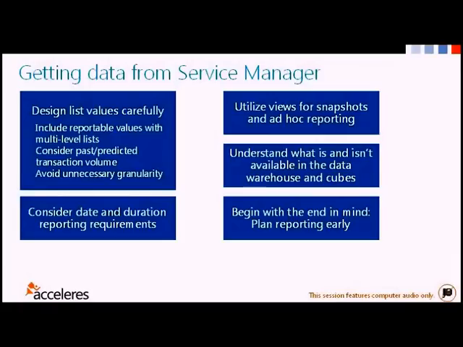Moving down, consider the date and duration reporting requirements. This really just means, are you going to need to determine, for something like status or for some other list property, when that particular value was chosen, was selected, and then maybe when another one was selected in its place? Are those intervals going to be important to you for reporting purposes? You will get some of that with the built-in list values in the data warehouse. You'll have to consider whether you'll need those for any custom properties that you add.